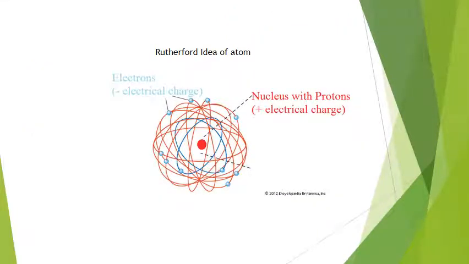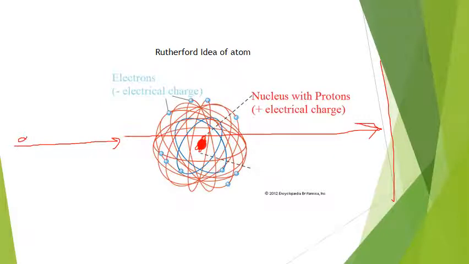His idea was this: an atom is made of a central nucleus that has a positively charged particle, just like the alpha particle. So if you fire the alpha particle at the atom, most of the time it's just going to fly through without hitting that piece. But every once in a while you hit it very precisely, and because it's positively charged, with the same mass, it's going to bounce back and reflect.